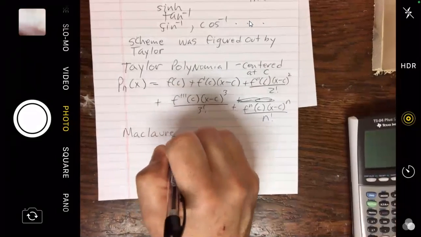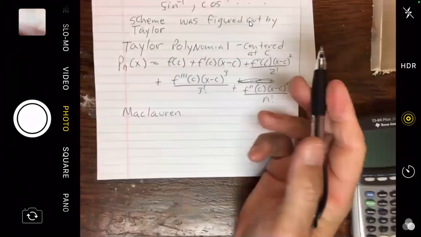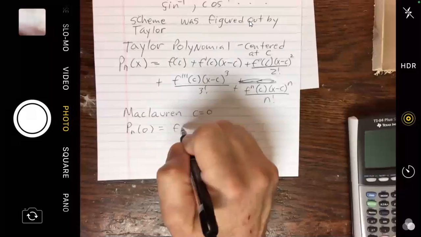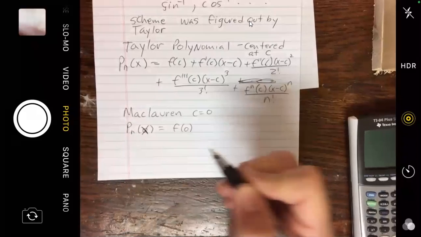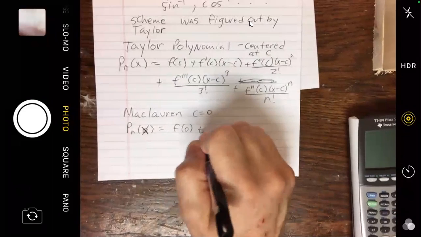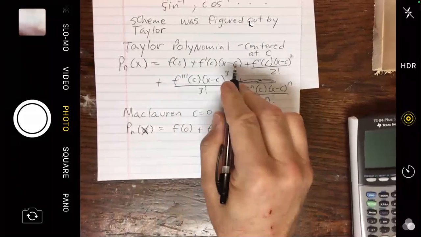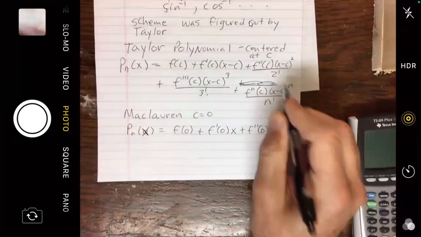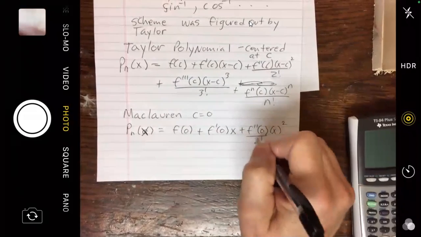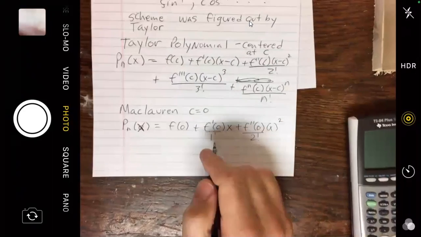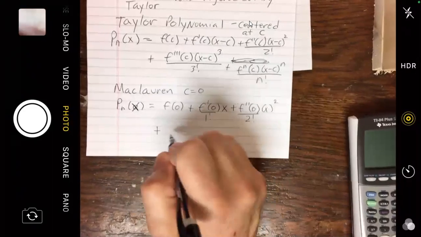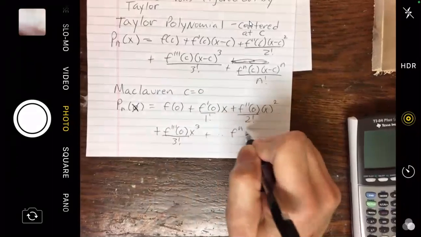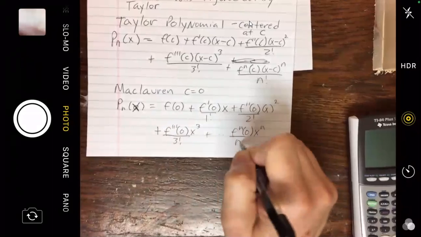Unfortunately, Maclaurin kind of gets shortchanged. We almost generically call them all Taylor. P_n, with c equals 0, you'll have f of 0. Actually, this should still say an x. You're putting in c equals 0, not x. Plus f prime of 0 times x. It shortens it up, in other words, plus f double prime of 0 times x squared, because x minus 0 is x, over 2 factorial. They call these the coefficients. If you wanted to put a 1 factorial, you could, but they never do, because 1 factorial is just 1. All right, plus f triple prime of 0 times x cubed over 3 factorial. This would go on to f^(n), the nth derivative of 0, times x to the n over n factorial.